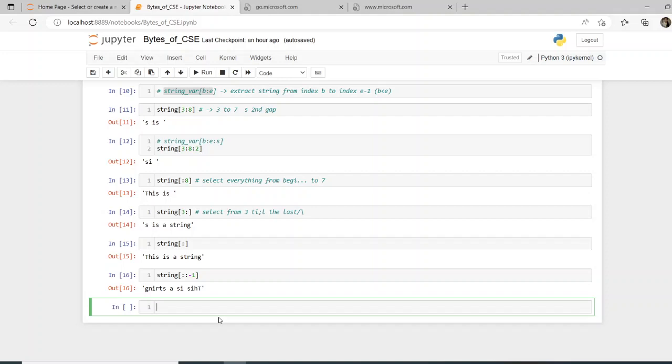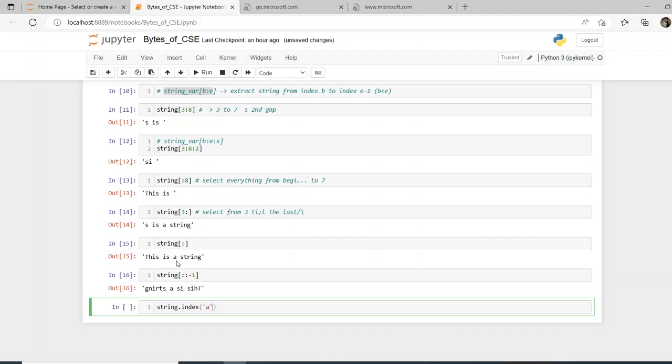Now let me try to find out the index of a particular element. In order to do that, I will be using the variable name dot index function. This is a string, so let me try to find out the index of a.